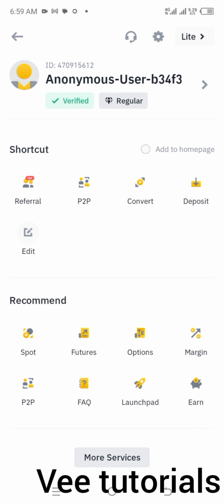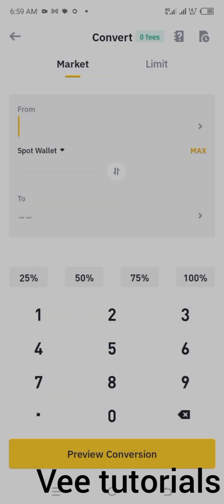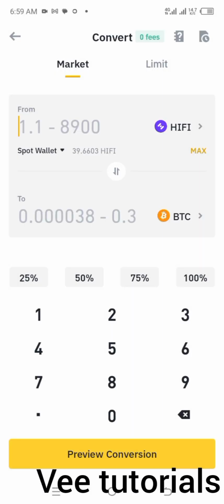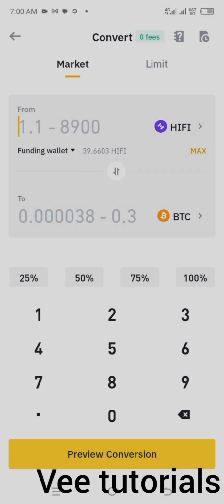So all you just need to do is make sure you have a verified Binance account and tap this button and go to convert. You can see it here. This is what we call convert. Okay, click on it. This gives us access to convert from one coin to another. Now I want to convert from USDT to like BNB. You can see this little arrow here where there is high fee. Click on it and choose your currency.